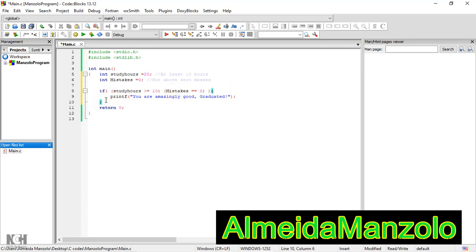Right, so let's check. This program is incomplete. What do we need to do to ensure that the program works efficiently? If we want the two tests to both be true, then what we need is a double ampersand. Wherever we add this, it means this test must be true and this one must be true for us to get this code functioning. So let's try it before we proceed to something else.